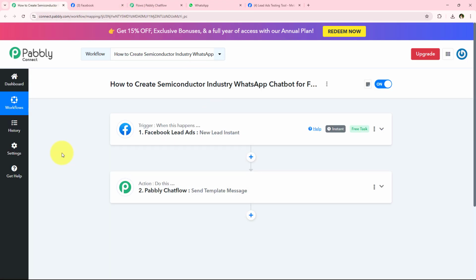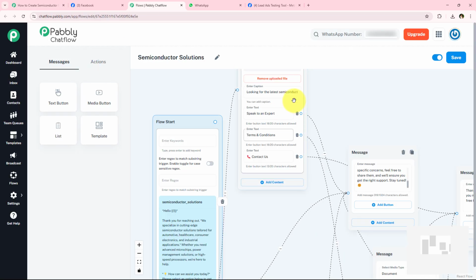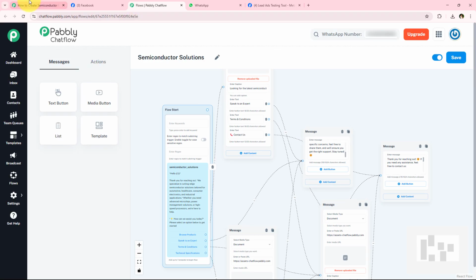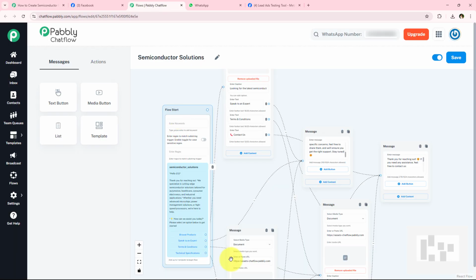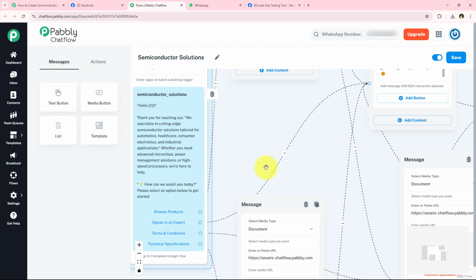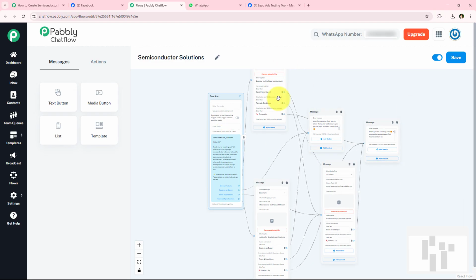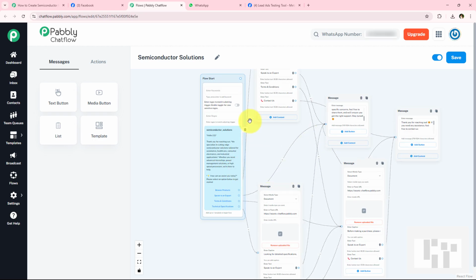So with this we have successfully completed this workflow, and we have also created a chatbot with this workflow, which is that as soon as a new welcome message is forwarded to my lead, automatically if they reply to that welcome message, this chatbot will trigger and send them the product catalog, give them the terms and conditions, and many other frequently asked questions.